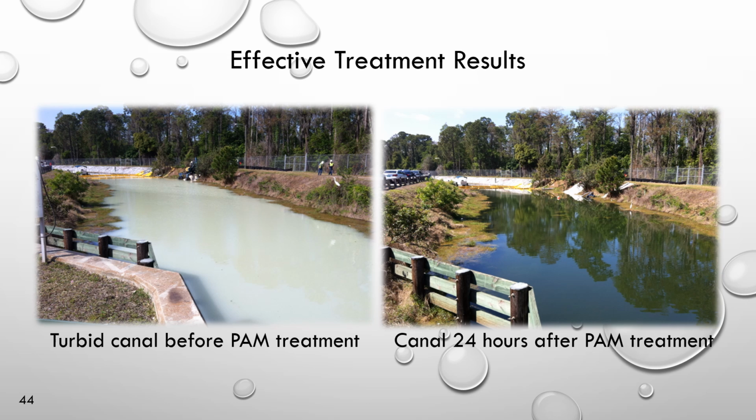So the PAM, we can do a lot of different flow rates, a lot of different sizes of water bodies. It really just comes down to how quickly we can move the water and get the right dosage, enough mixing and enough reaction. This was a canal that was treated in less than 24 hours. It had some sediment from a nearby construction project, and depending on how fast you're pumping the water, how fast you can move it and get that treatment done, we can treat really a lot of different sizes of water and a lot of different flow rates.